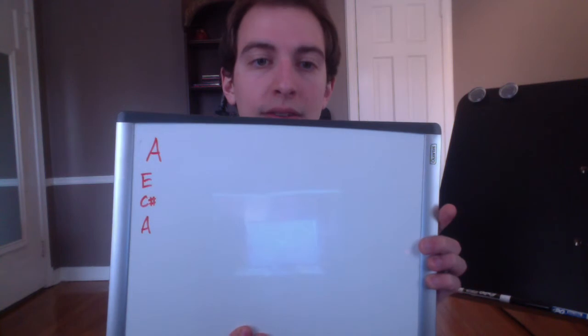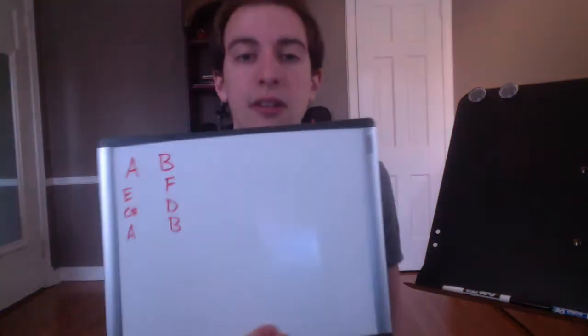So, without too much talking, we can get into writing this. So I have A, C sharp, and E, just like that. So my A would have A, C sharp, and E. Next chord would be B. And that would be, starting on B, I need 1, 3, and 5.